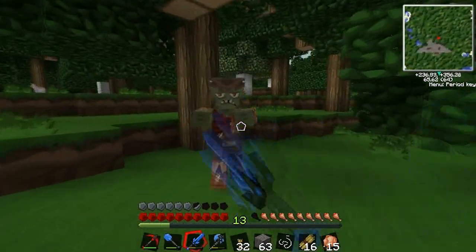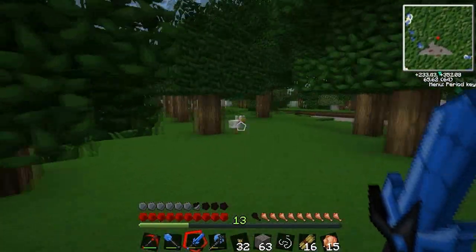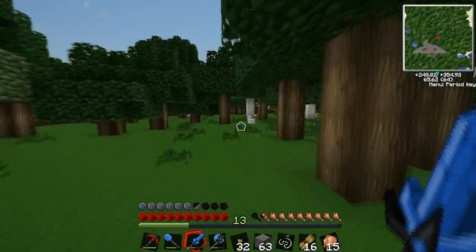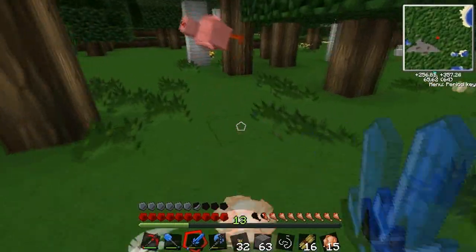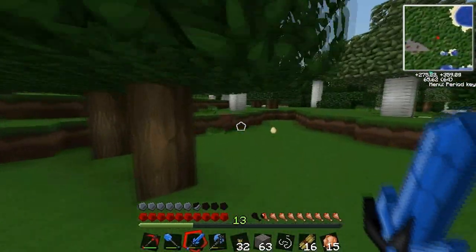Maybe they should call it lava-proof. What do you think, zombie friend? He looked mildly intelligent with that hat on. Chickens, chickens everywhere.